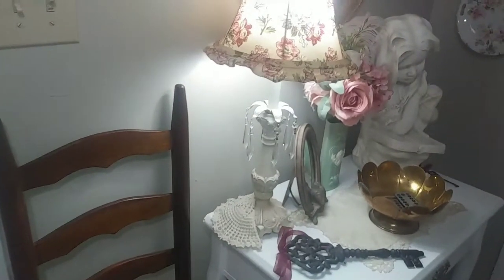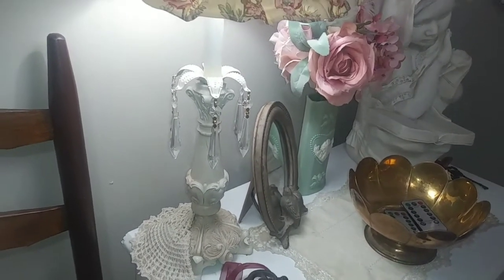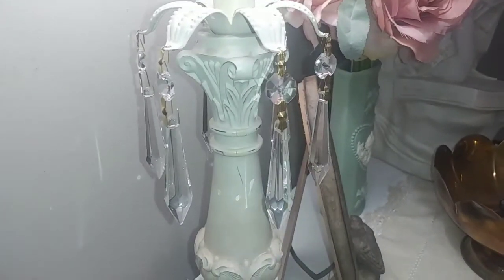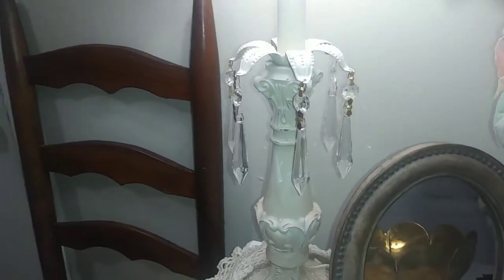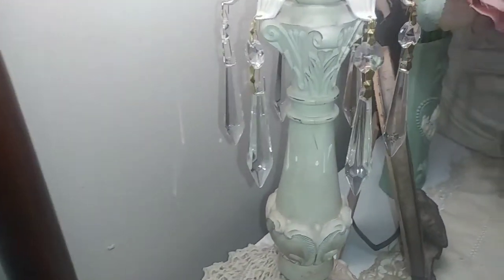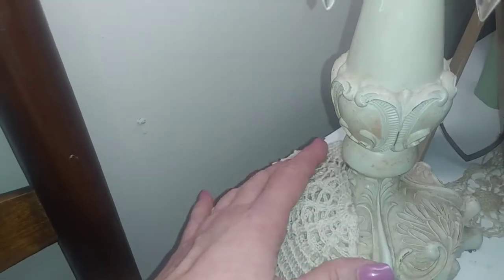Look at that table lamp. Oh my goodness, I'm in love again. It looks so delicate and elegant and romantic. Oh my god. Sincerely, some crystal drops can change a lamp. Beautiful. Super beautiful. This crochet doily is covering the foot of the lamp, and it's almost the same color as it.